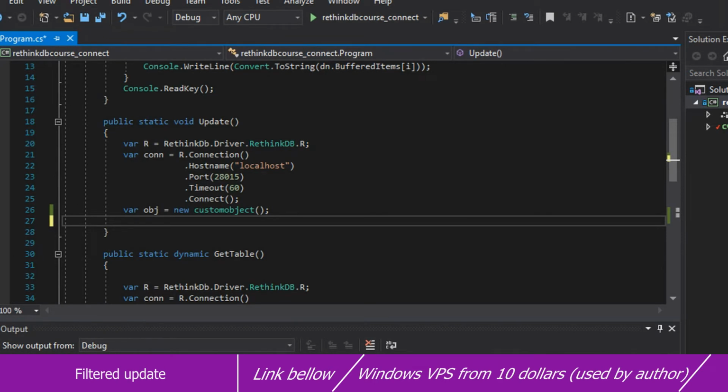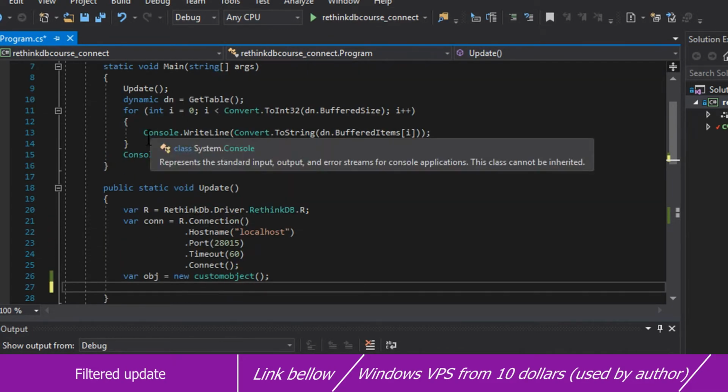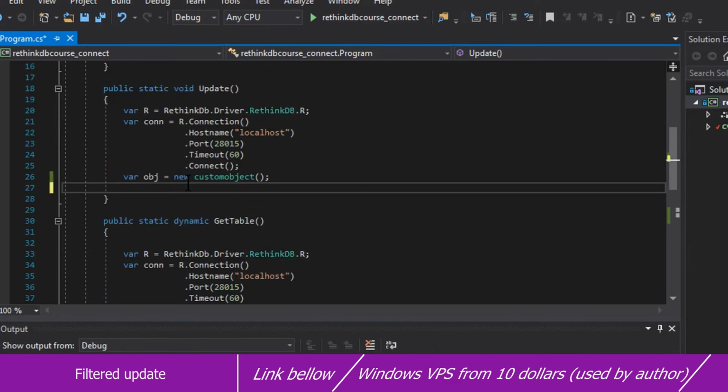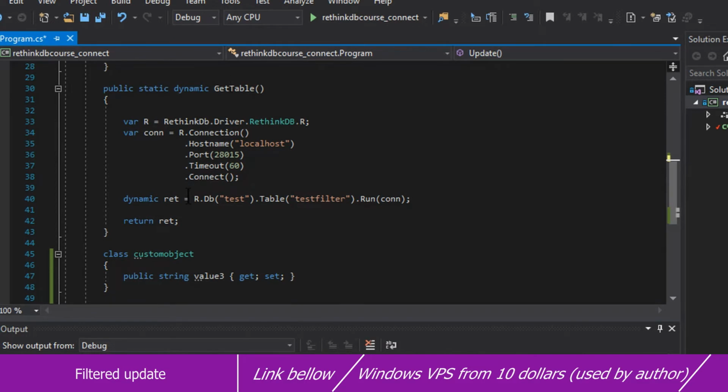Hello! In this lecture, you will learn how to update the record, the fields in the record, by actually filtering the record. So you can use the r-hash map, or you could use the lambda expression filters, whichever you prefer, or rather whichever you need. So first of all, in the code, we are already seeing that we have the update calling here, and we have our output. So we are outputting the whole table, every record from that table we will have, and that's the method for that. It's the same method as we have usually.